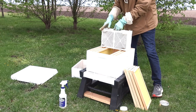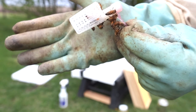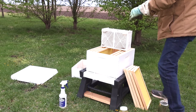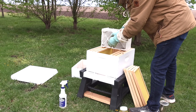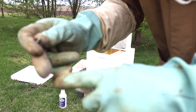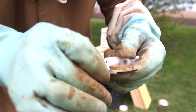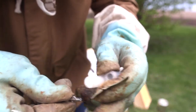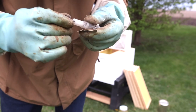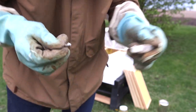I'm gonna take the queen out and look at her to make sure she's alive and doing well. You can see here is the queen — she's moving around inside the cage. At this point I'm gonna remove the candy plug, which will allow the bees to start chewing through the candy. I'm gonna take a screw and dig out a little bit of the candy — this might speed up the bees actually getting the queen out. They're probably used to the queen; I kind of hate to do a direct release, although I probably could get by with it. I left about a quarter inch of candy in there.